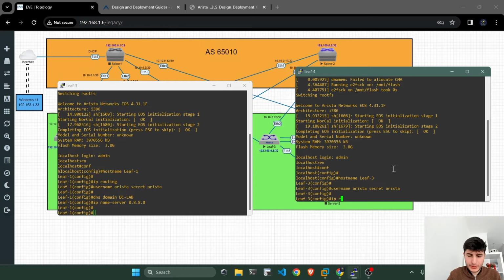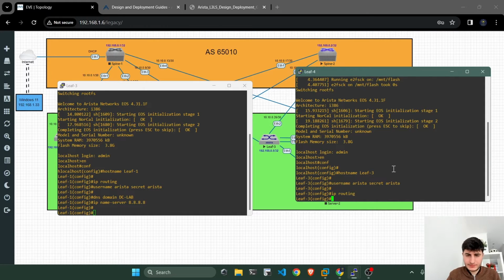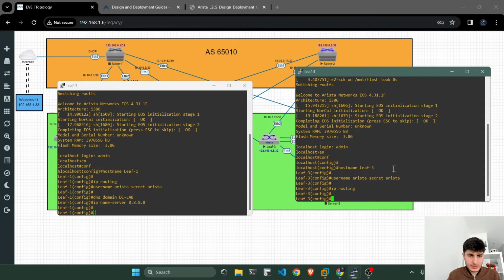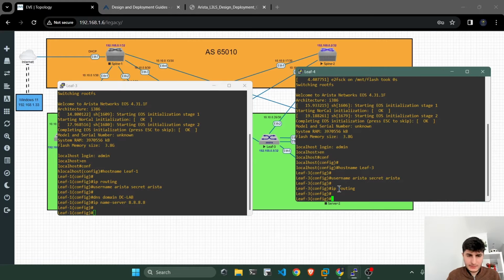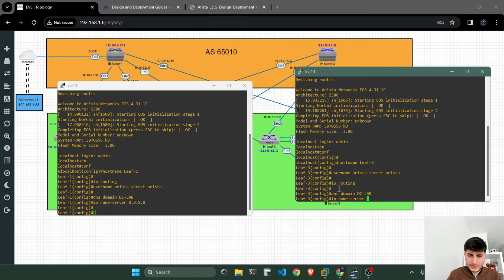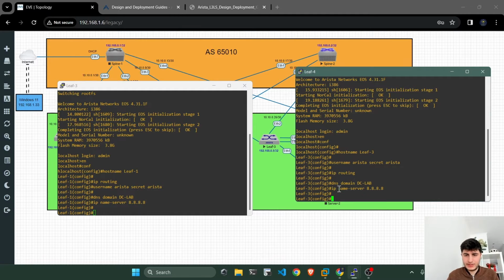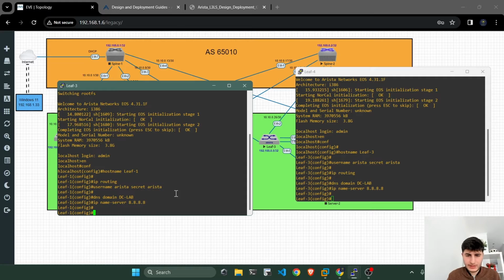Obviously the IP routing must be enabled. And what else? DNS domain dc lab, IP name server 8.8.8.8. Okay, no need for NTP config here as well.